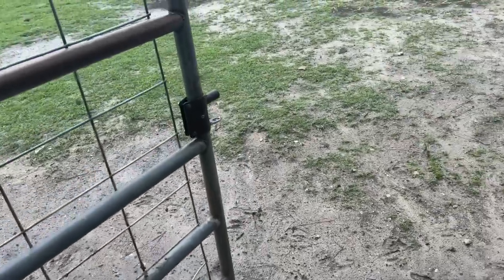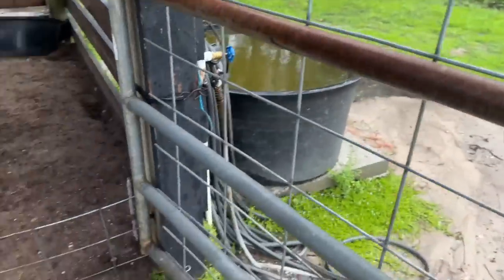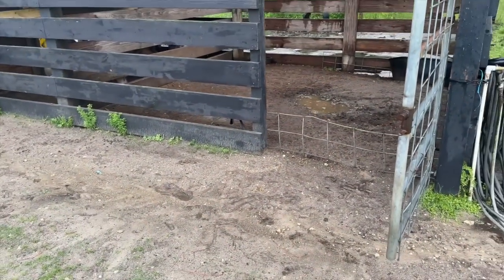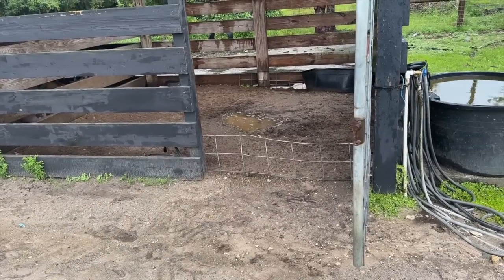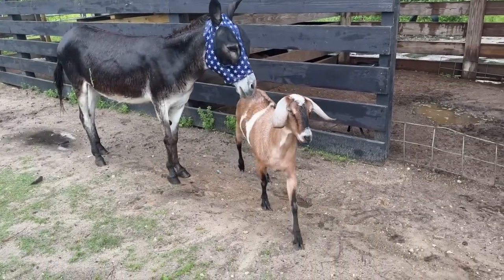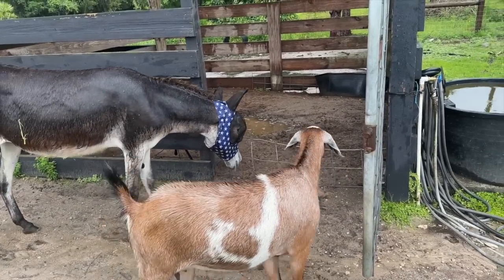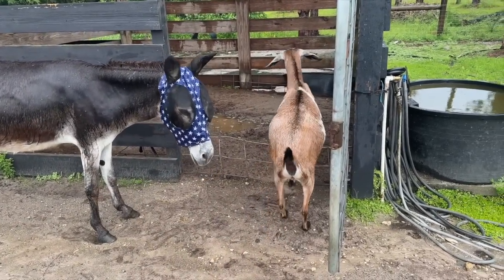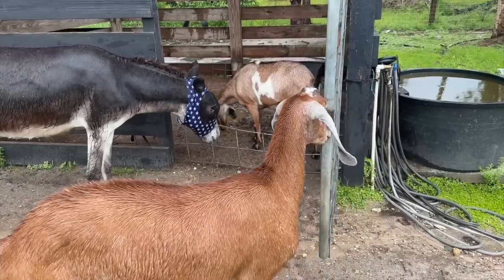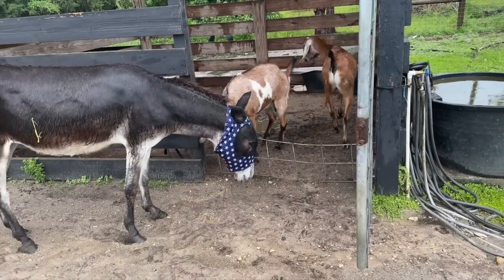Okay. Opening up this for the goats and such. But we have this wire here that we kept for when the pigs would go in here. But hopefully they'll just walk over it. It's working. They all want to go in there, I think. Or they're just coming to say hello to me. Go in the stall. Go in the stall. It's a little bit wet in the middle. That's because of the pigs. There you go, Minnie. She's like, I will gladly go in here. Go in there, Willie. I do want to take down that mesh, though, because I don't know if Oreo will go in there. But they went in there.